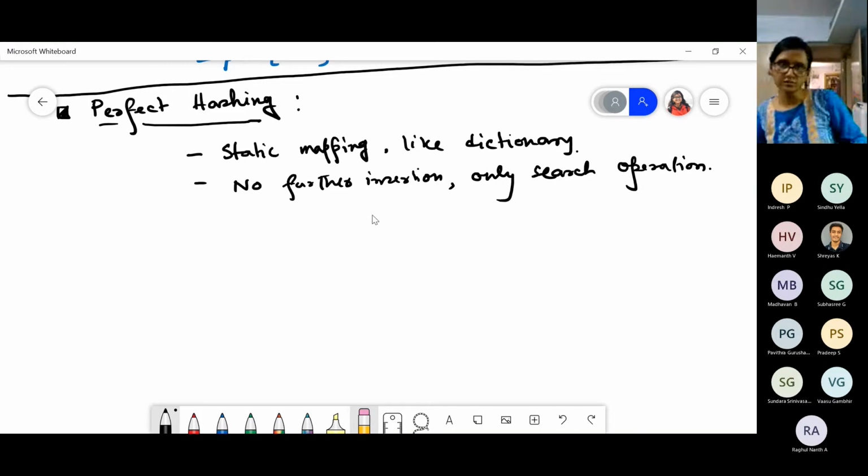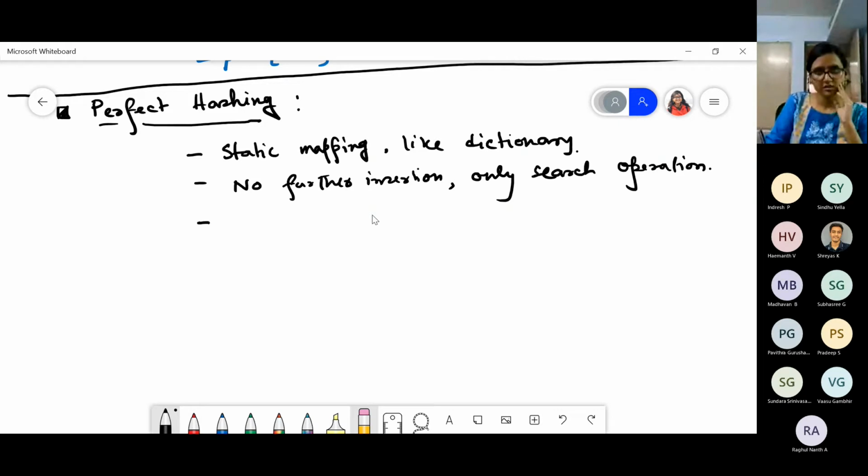So if it is a search operation, we have to do the hashing in such a way that for any random element to search, the expected number of elements that we have to search before we can find it is within some limit. If it is a reasonable limit, then we can say that this scheme is going to be a perfect hashing scheme.